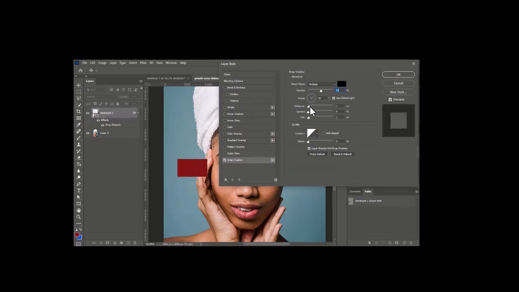I want to increase the distance of the shadow. You can see the effect is taking place. I want to spread it. I want to lower the shadow a bit. So everything that you need to work on your shadow is all here. Same thing, we have outside glow. We have other effects as well. We have the bevel and emboss. You can see the effects, right? So everything is in the effects panel. Okay, so let me cancel this.